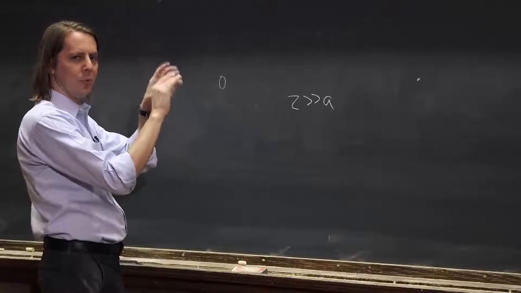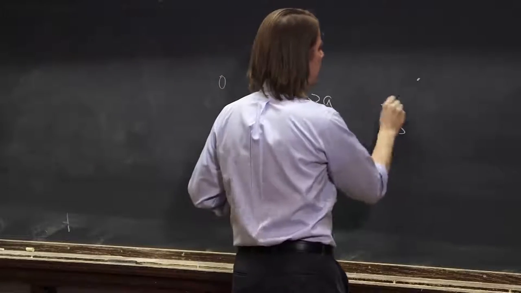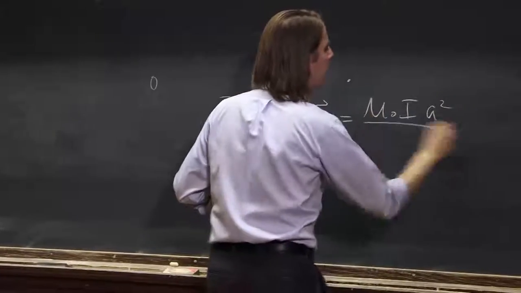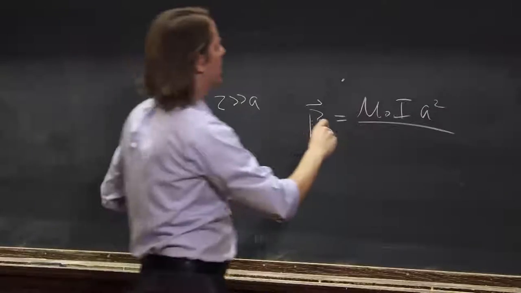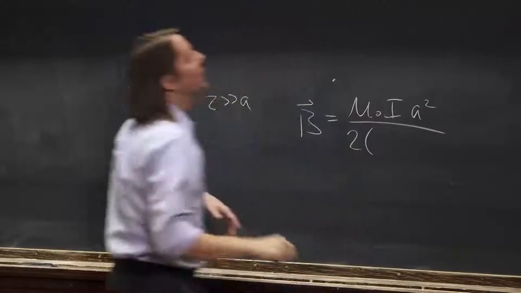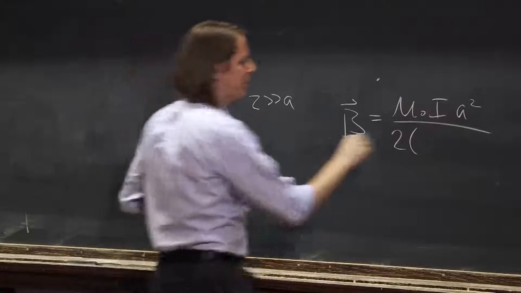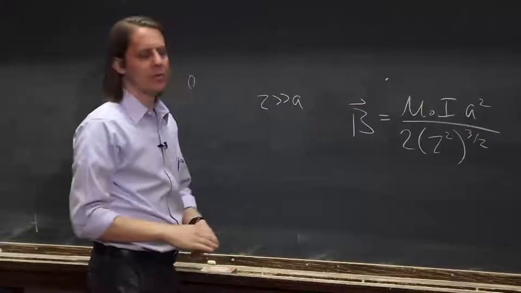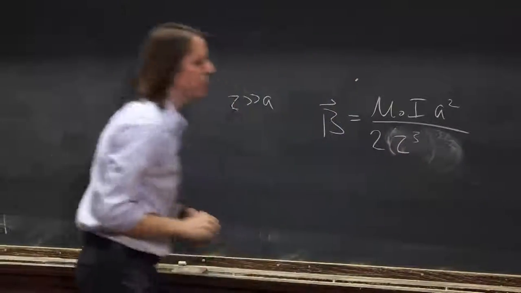So in this case, z is much bigger than a. Okay? So what you can do then, any time you have a sum of two parts, a sum of two terms, and one's bigger than the other, you just ignore the little one. So we could write, then, B is mu naught I a squared. We don't ignore the a there because it's not being added to anything. It's by itself. Over 2. Now, this was supposed to be a squared plus z squared. But we're saying a is small compared to z. So z squared to the 3 halves. Oh, well, and that's just z cubed. 2 z cubed. So there is what the magnetic field becomes. Mu naught I a squared over 2 z cubed.